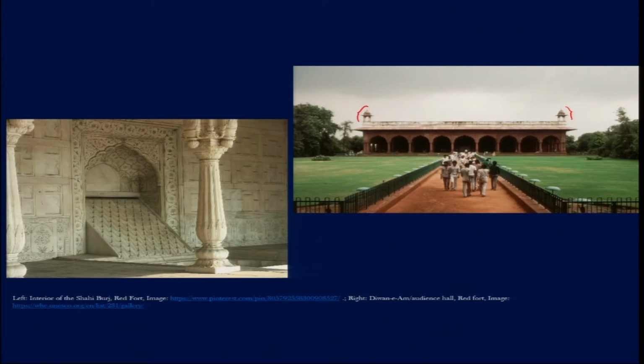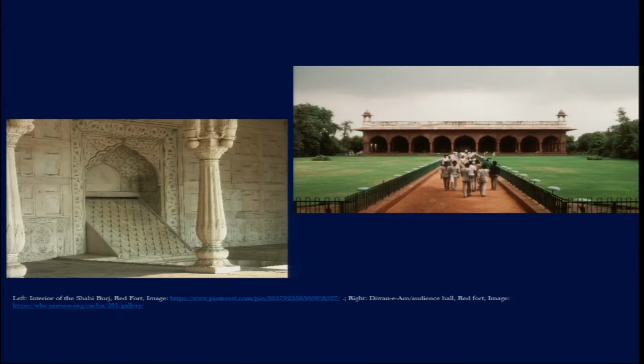In the corners we find this very characteristic chhatri motif, which we have already discussed, and apart from chhatri we also find that the chhajja motif was used extensively in the Mughal architecture. Chhajja is a covered window, and a covered window is also something that we find in the drier and warmer parts of the Indian subcontinent, in Rajputana and also in the Malwa region and also in parts of the northern Indian plains. Those motifs which were already existing in the architecture of the Indian subcontinent were assimilated into the Mughal lexicon.